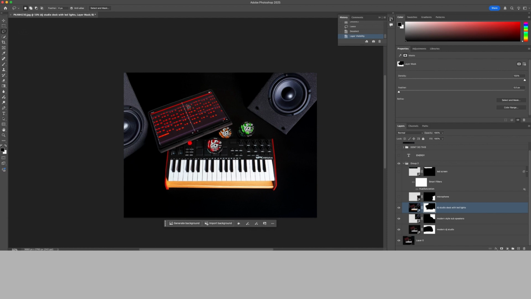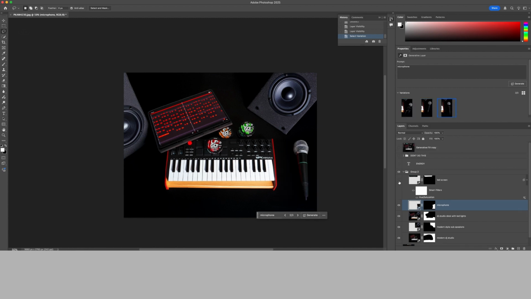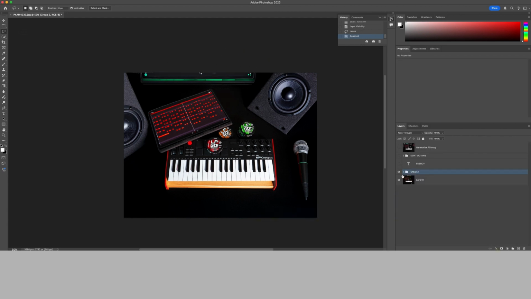Now I'm like, okay, let's add some more little touches on here. Added a little microphone. We've got some options there that we can select from. I like this one the best. That one was cool. And then I wanted an LED screen, which again, I just did a selection there. And now pretty much we have the finished product of what I wanted to go for.